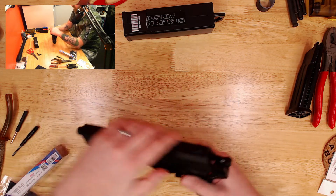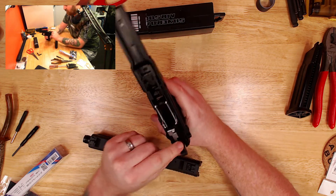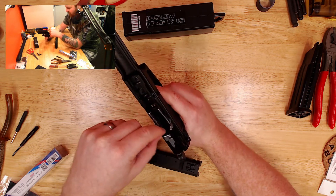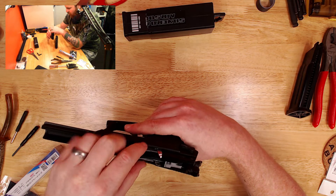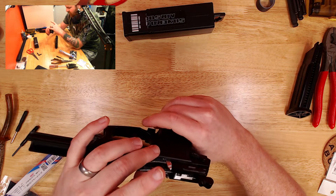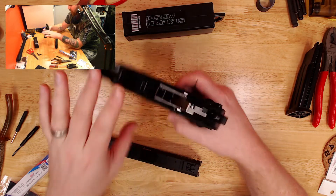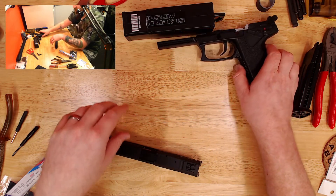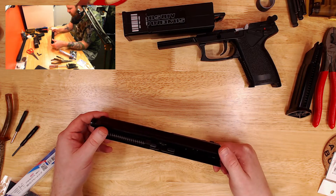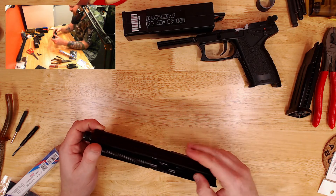Now that will slide forwards and should come off from there. These are the insides of my MK23 - they're quite dry. They look like they've changed a little bit from the last time I had it apart. When I come to rebuild I'll drop some lube in there - I can see the mag release mechanism. Most of the concentration is going to be on this part here. There's polystyrene in here that's going to be cleaned out.